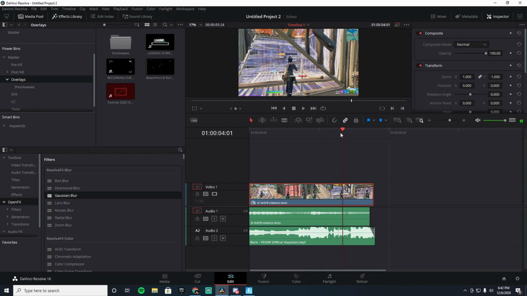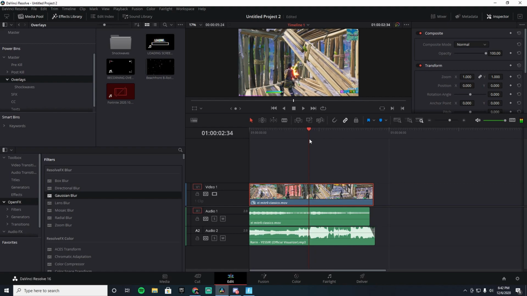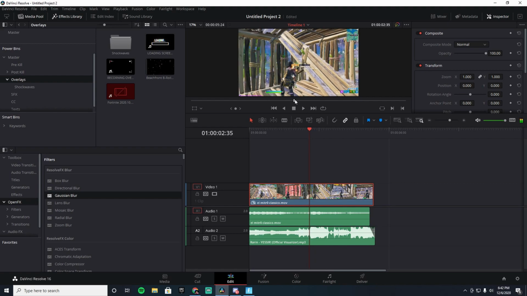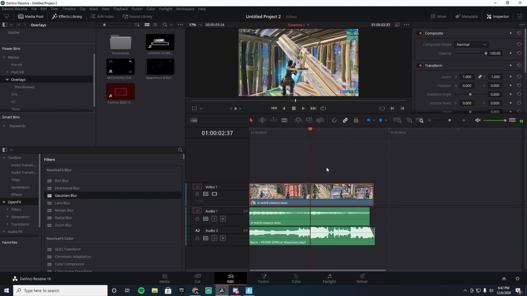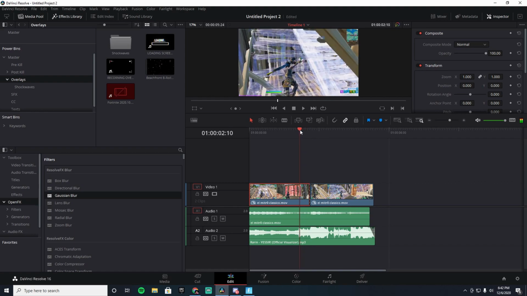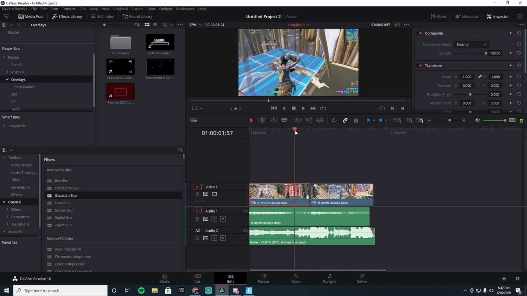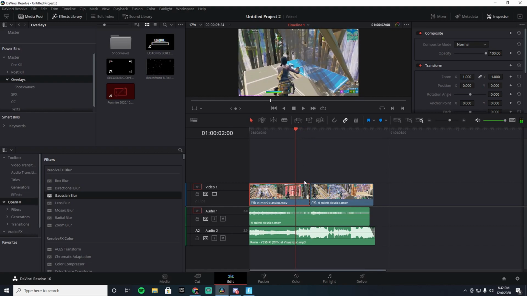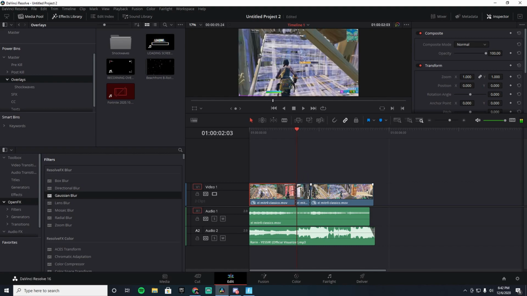Alright, so that's what I have. There's no effects or anything. So to do the effect, you want to find the first frame where you see the shot hit. So that would be right there. Then you want to press Control B on your keyboard to split the clip. Then you want to go back as many frames as you want the effect to start. So maybe like, right here I think would be good. And then again Control B. So you have this clip in the middle.